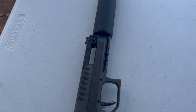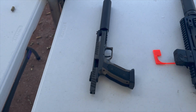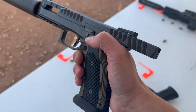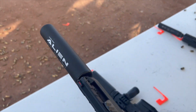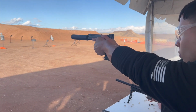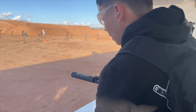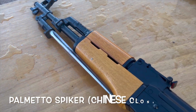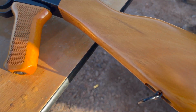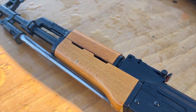Alright, now we've got a suppressed rifle with a BNT suppressor. Oh, you got a 3-pin receiver, just like the Type 56. I've actually got an old 56, and the furniture even feels like it has almost the exact same glossy feel to it. Yeah, that's very clean looking.